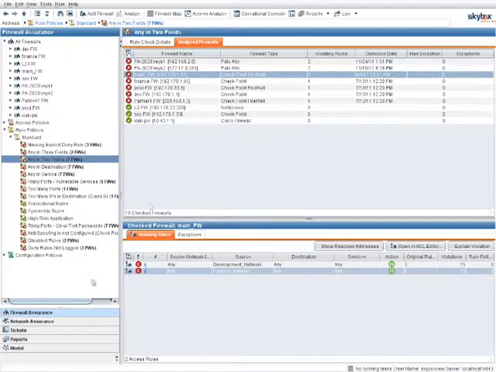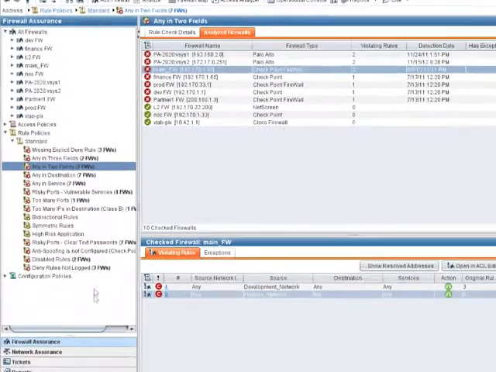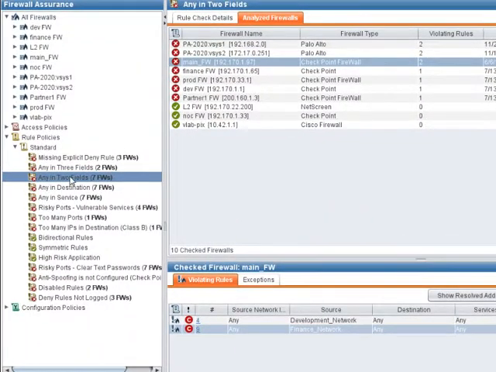When tackling the problem of an overly permissive rule and making a change on that rule, typically we want to understand what will happen when we make that change from 3 different perspectives. We're able to see how that change will affect security policy. If I got rid of that any rule, I'm certainly going to make security policy a little bit better. I won't have at least one of the violations in my any in two fields, and it may clear up some of the other policy violations that I have as well.